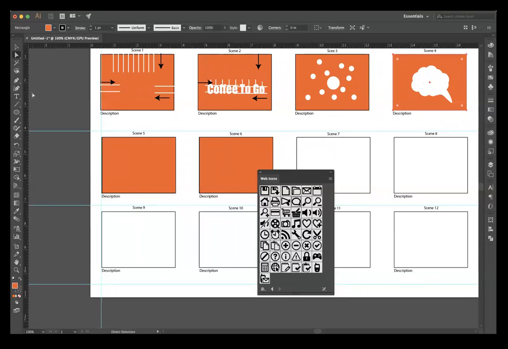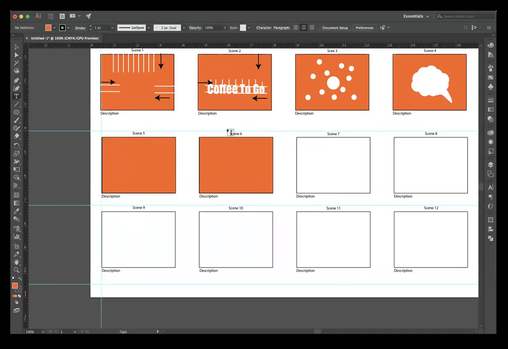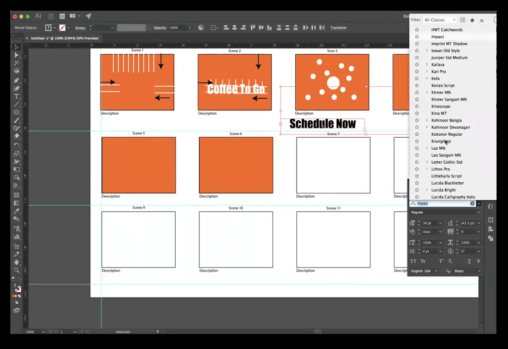Like that. And this is where I'm going to add a little bit of interactivity. Change my font up a little bit here.